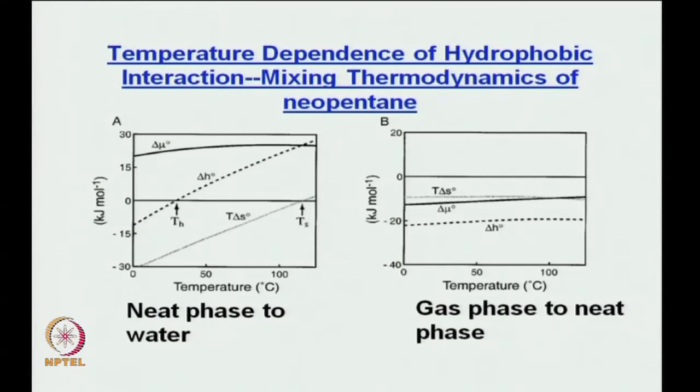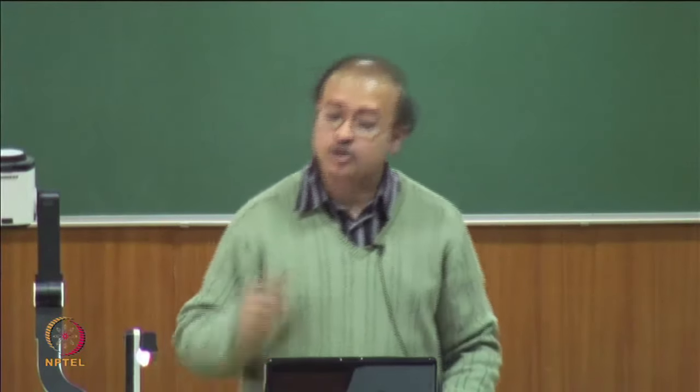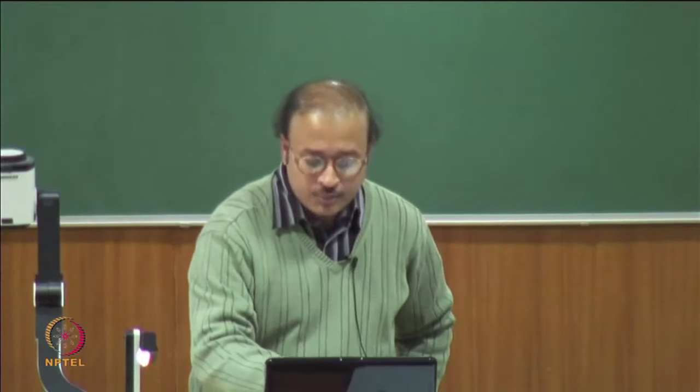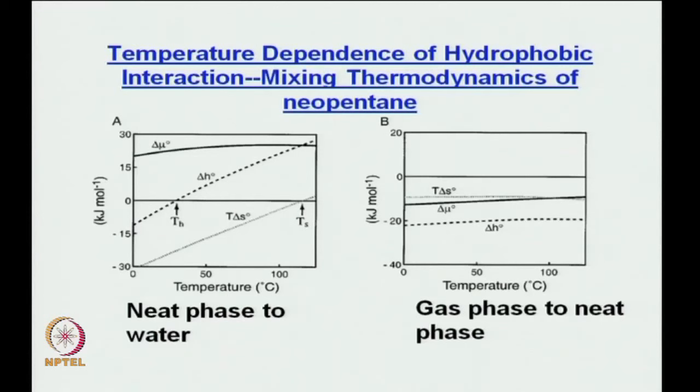You go to the next one, that means the right figure. Here you can see delta mu 0 is negative. Now, this is expected, right. If you are taking neopentane and putting it in neopentane liquid, it has to be negative, because it is a favorable, spontaneous process. Now, not only that, both T delta S 0 and delta H 0, these lines, they have slopes, they have certain curvatures, but is the slope as evident as the one you see in the left figure? No.